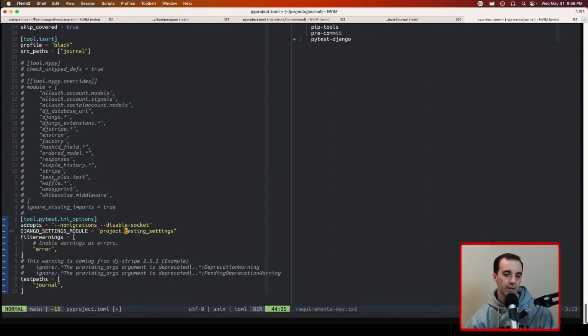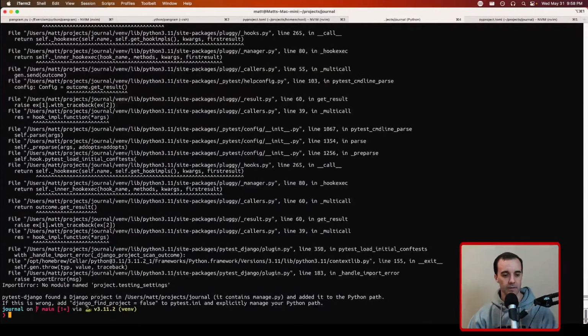And we will create a testing settings file in just a moment, and then we'll have to fix some stuff on addopts here, because there's a couple things that I want to use, but I'm not ready for all of them yet. So let's try and run it and see how things should fail at this point.